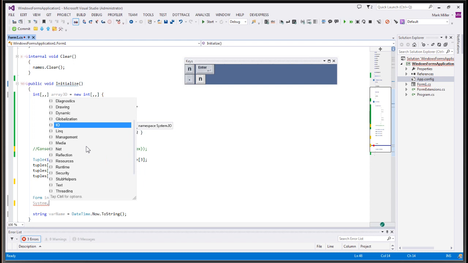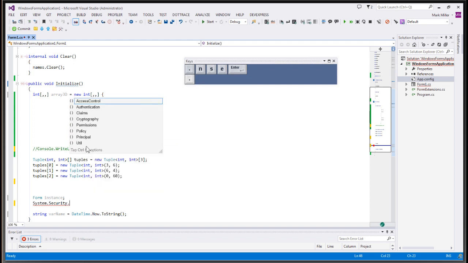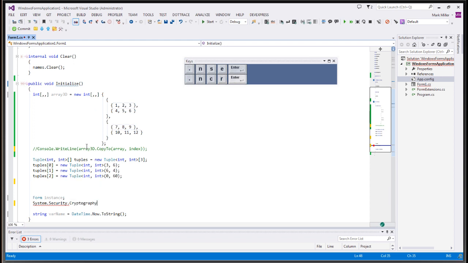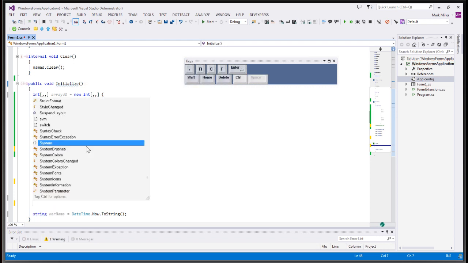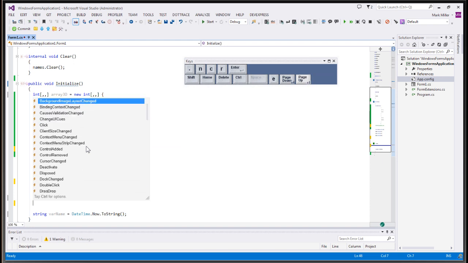And once I'm here, I can start typing in what I want, like security, for example, hit enter, dot, and then again, if I'm still looking for namespaces, I can still find my way in and very quickly get to what I want, right? Far fewer keystrokes, right? And the ability to filter out, get the piece I want. If I want an event, I can also just hit control space to bring it up. I can just hit control, hit E for event, and now I can see all of the events that are in here. So it gives us very fast filtering to get you what you want.